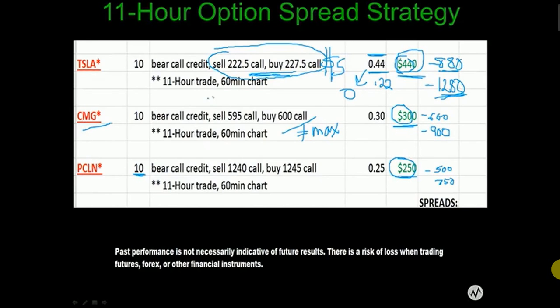I've actually had days on Friday, okay, that, let's say this one, Tesla, we're at 200, okay, as an example. My short strike is at 222. We're sitting at 200 Friday morning. 30 minutes into the trading day, we're sitting at 205. Okay? For the next 3 hours, we move up to 208.